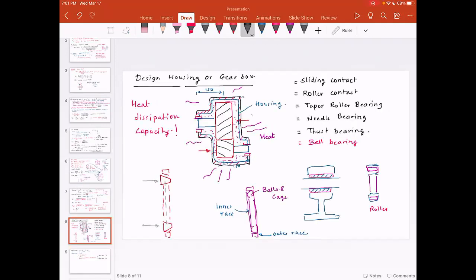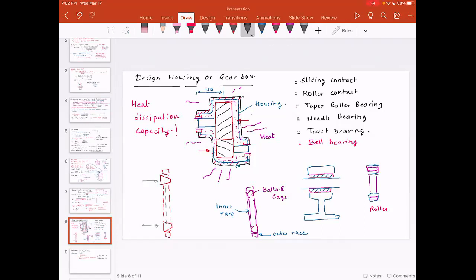So you have the housing just like this. The gear train is inside, it's heating up. The housing heats up, the temperature increases, and there is no fan or there is no forced air circulation, and heat on its own gets dissipated because the air comes in contact with the hot surface. It takes some energy from the hot surface. The energy of the air and the velocity of the air increases, and that air dissipates the heat.